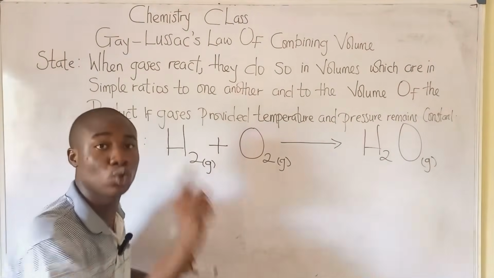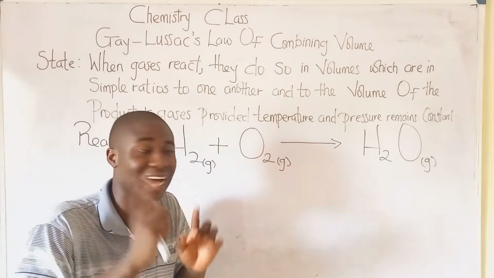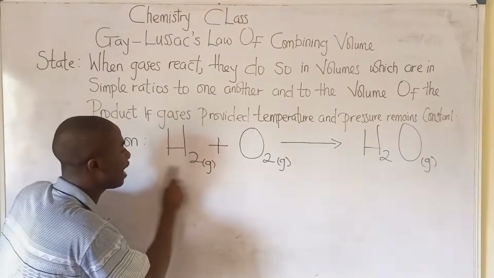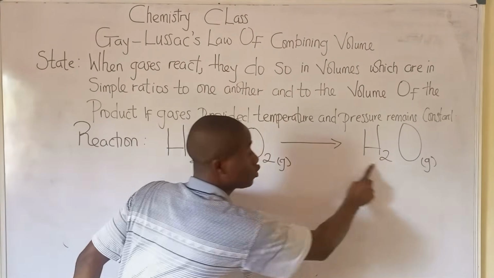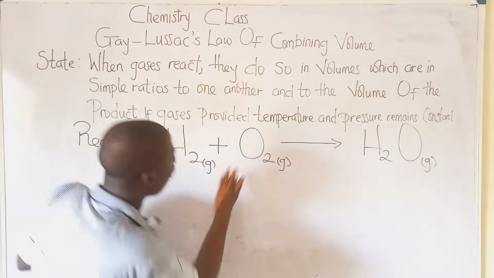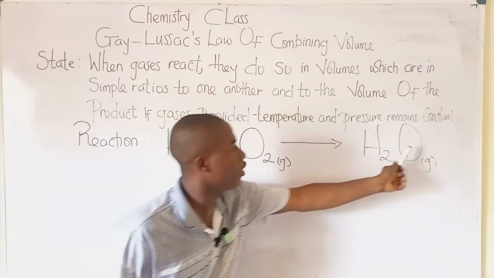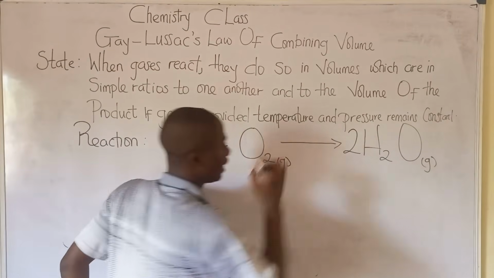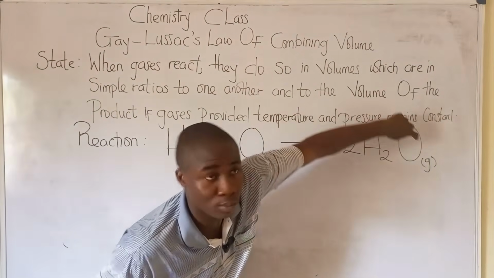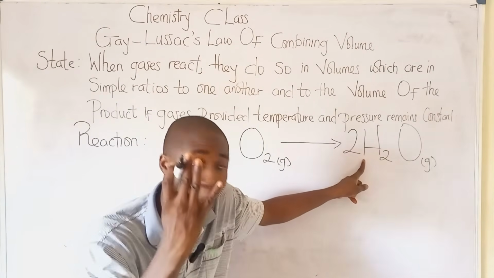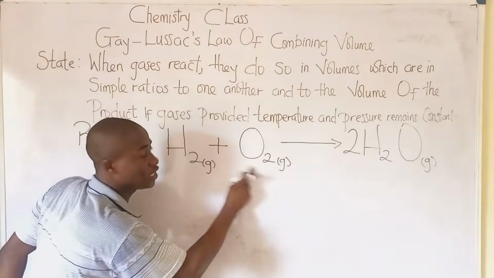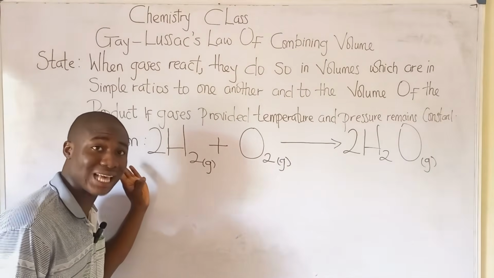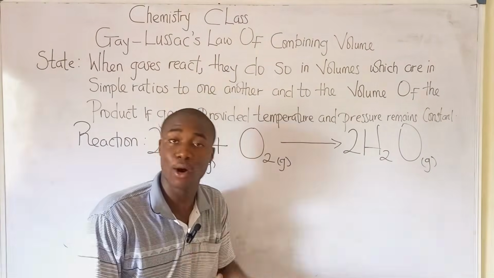So when gases react, they do so in volume. But as it stands, this reaction is not yet balanced. We have to balance the reaction. We already have two atoms of hydrogen on both sides, so hydrogen is okay. But oxygen here is two atoms, and here is just one oxygen atom. So what do we do? I think we have to put 2 here. Doing that, this oxygen becomes 2 and hydrogen now changes to 4. So we still have to put 2 here so that the hydrogen on the left hand side of the reaction becomes 4 and the hydrogen here also becomes 4.